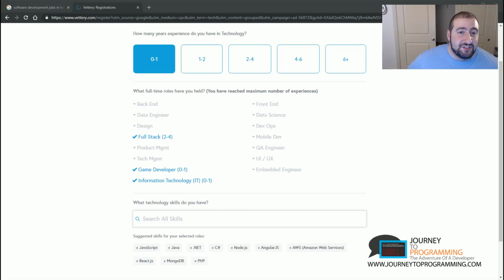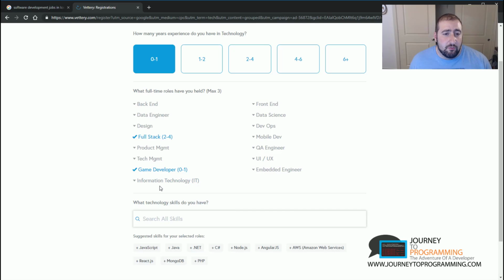All right, so continuing on. It looks like they maxed us out at 3 options here. I'm going to go ahead and roll with this because, for example, I did come out of college. I had several years of freelance web dev experience, and this kind of fits what I had then. It also fits my interests. I wanted to go into game dev. I'm actually going to remove IT, and what I'm going to do is move that over to, let's see, at that time I was also interested in mobile and then embedded.